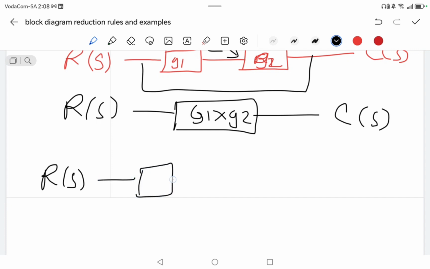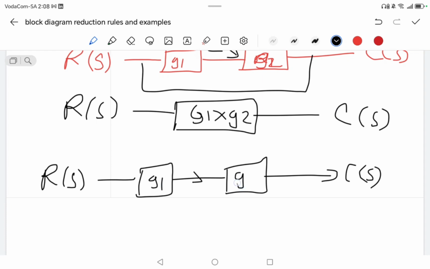And this box, and then another box, and then we go to our output, which is C over R, right? So G1 and G2. Basically, the output of this circuit is C over R, right? This is the output of this circuit. It's this over this. That's the output. We're together on it, right?